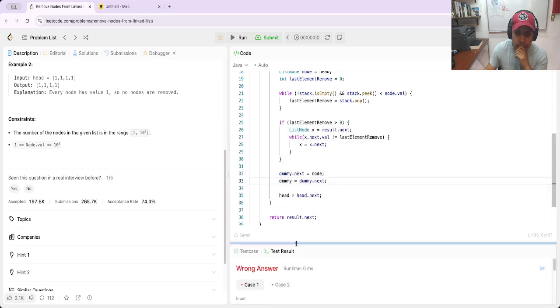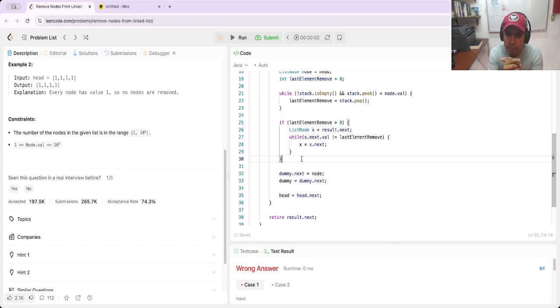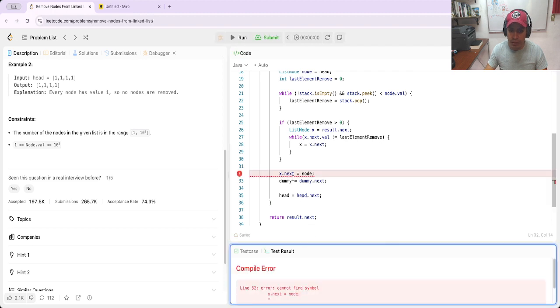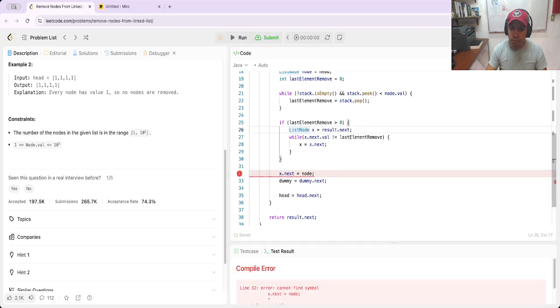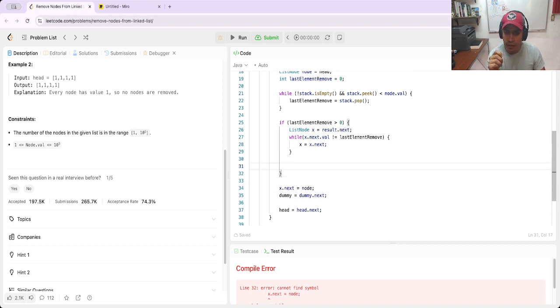I am not removing any element. Oh, sure. Here is x. Yeah, what happens when we find the element and we need to remove until we find it.